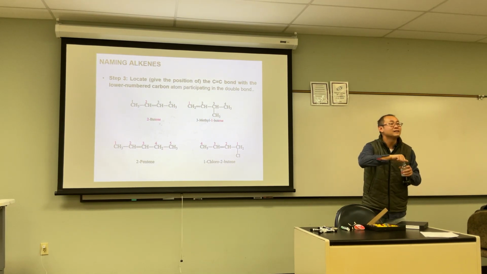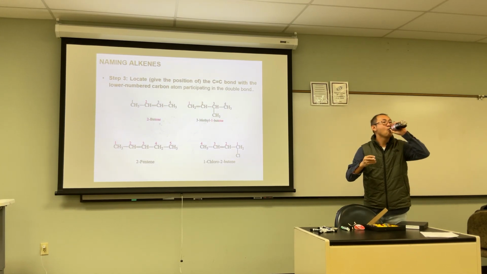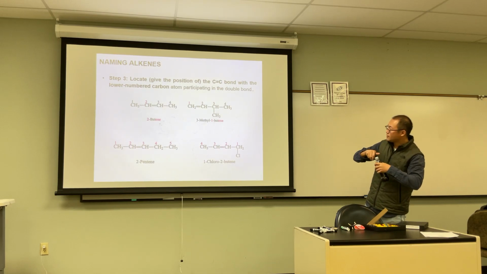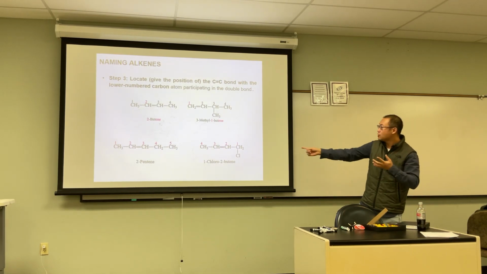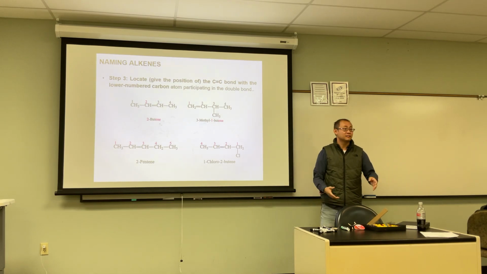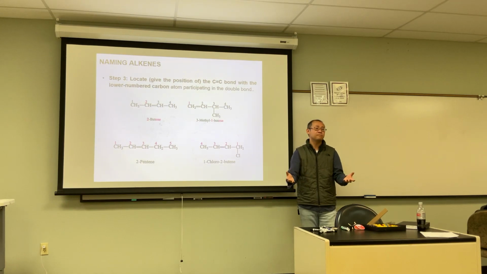You had a question? Do we not put these in alphabetical order? What do you mean? Like in chapter 1? Yeah, if you have multiple groups, you do. Okay, these only have 1 group. You don't need to worry about it. If you have multiple branches, multiple substituents, yes, the same alphabetical order. Okay, the system is the same.